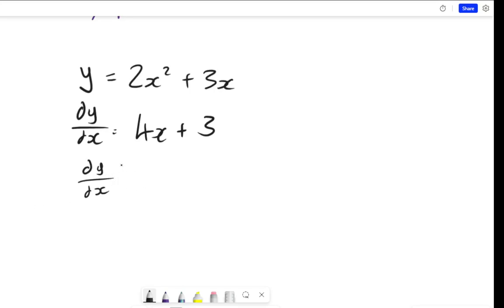Now if x is 1, for example, then all we need to do is just sub in 1 into the derivative. So dy by dx, this is written like this with a line going down and you put x equals 1. So if x is 1, then we do 4 times 1 plus 3. That's going to give us 7. So this tells us that the gradient of the line at the tangent that touches this point would be 7.